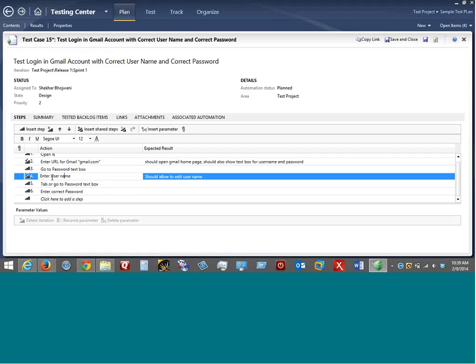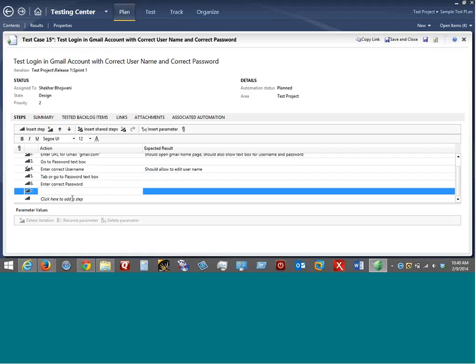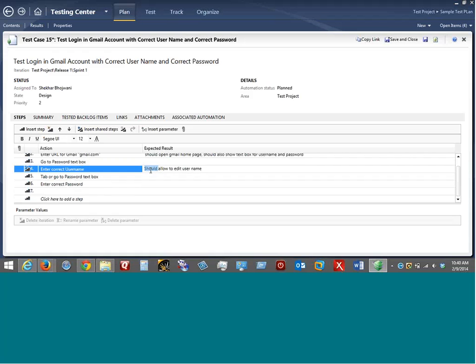Enter correct username. Okay, so again, this expected behavior is the same. Copy and paste over here.